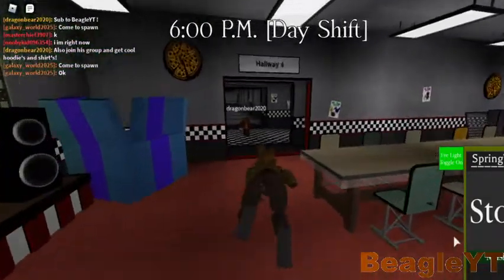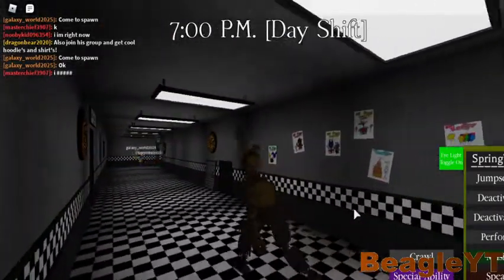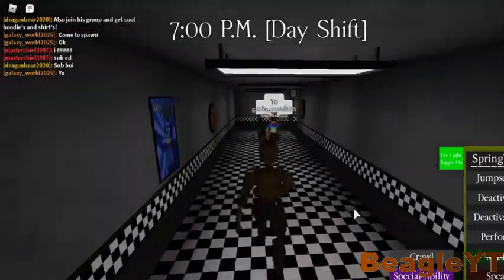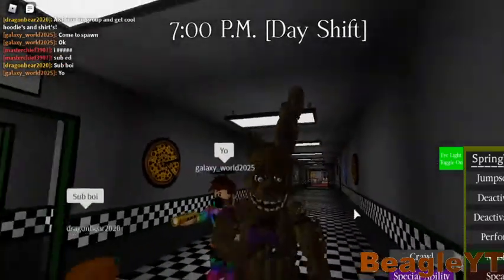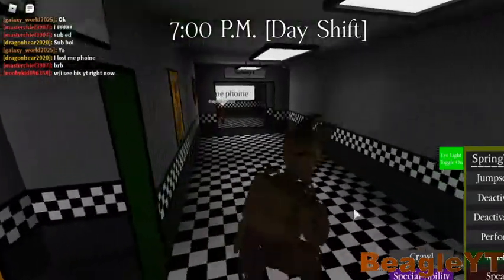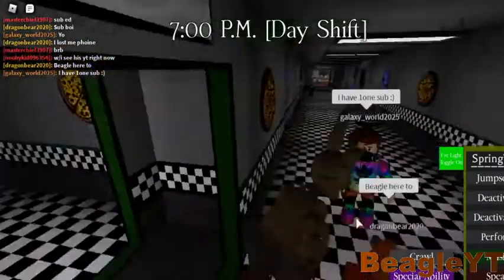Here's the crawl animation. I can't seem to get it. Okay, what was that? No. So this is one of the two suits, which is a really nice suit. I like the suit. It isn't personally my favorite, it's my second favorite. So I can't even get the second walk animation to work. I'm going to let you guys know if I find it.